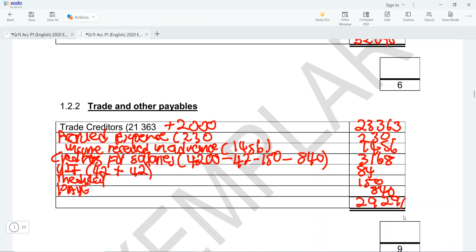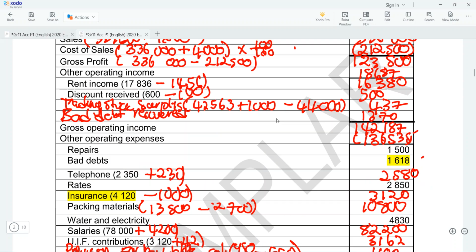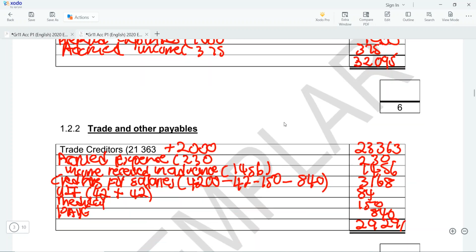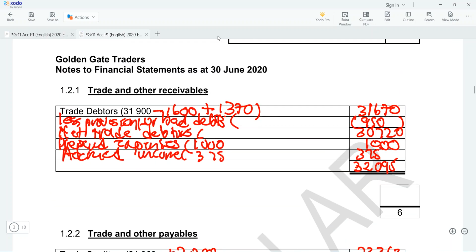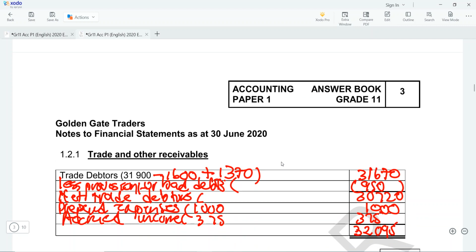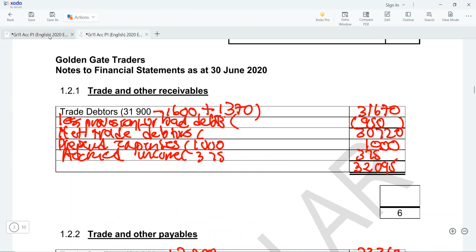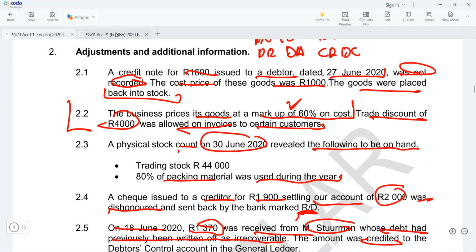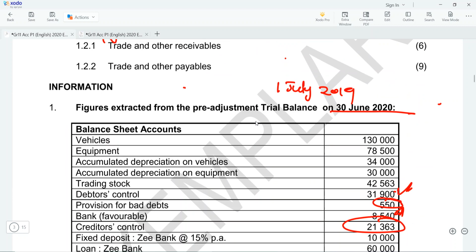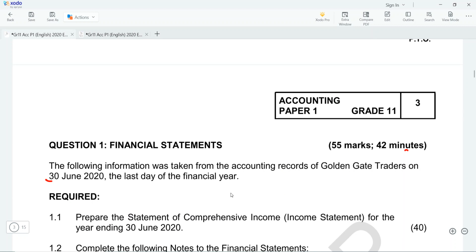So this is how you simply do your income statement and also the notes to the balance sheet at the same time. Now I want to show you something in terms of the time allocation, so that you can see that I'm closer to the time target that they want us to adhere to. And remember, in my case, I'm explaining to you here, they're saying that you should complete this in 42 minutes. So let's see how I completed this while explaining to you. You can see I'm sticking to their time limit, so you need to practice how to stick to your time. And remember, for me, I'm explaining to you, but I'm sticking to the time limit.